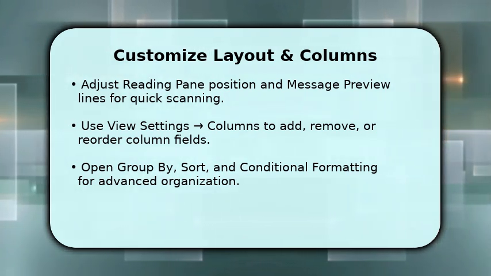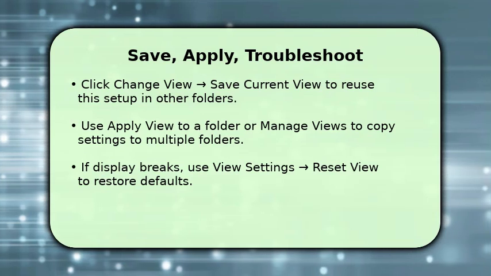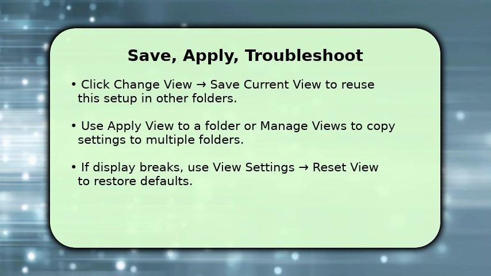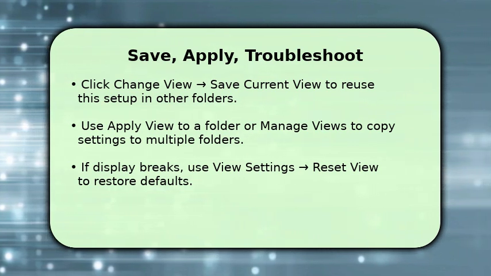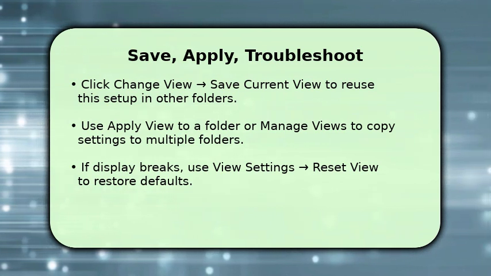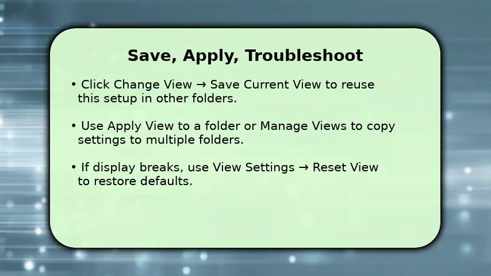Finalize by saving and deploying the view. Choose Change View, then save current view, name it, and use Manage Views to apply it across folders. If you need to copy settings, select Apply View on each target folder. Make sure to test sorting and grouping with a few messages so nothing looks off.